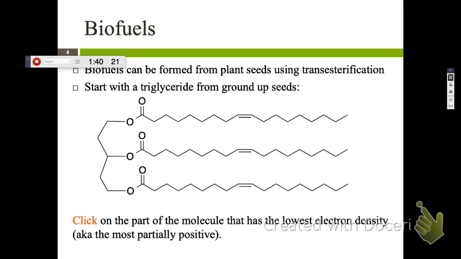So what is this relating back to? We're talking about partial positive parts of the molecule. Can I get a hand raised? How are we orienting ourselves to look at a molecule like this and think of partially positive parts of the molecule? Matt? It's electronegativity. That's part of it. Can you explain a little bit more? Electron density. Okay. How does that relate to electronegativity? It's when more electrons are attracted to one atom than another. Okay, that's huge, okay?